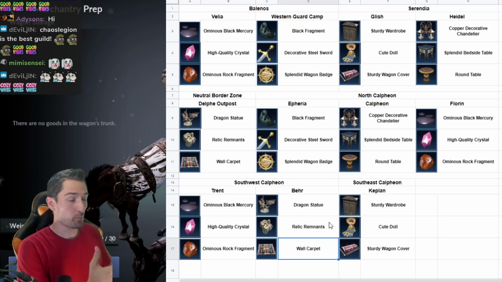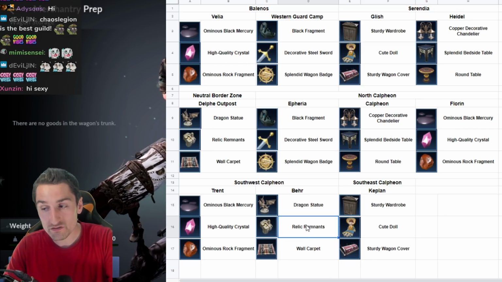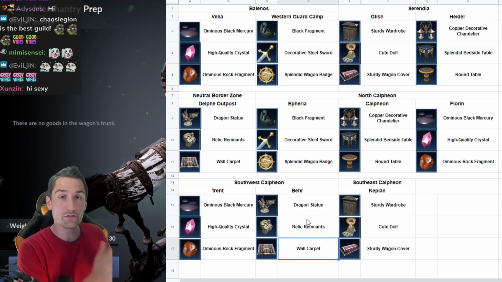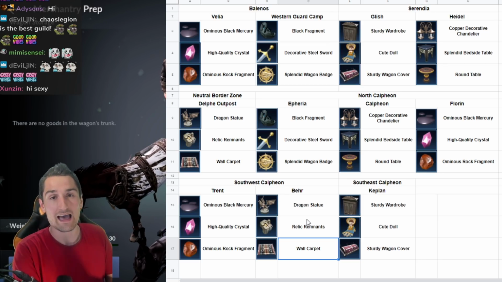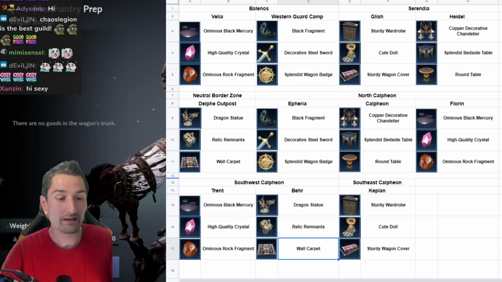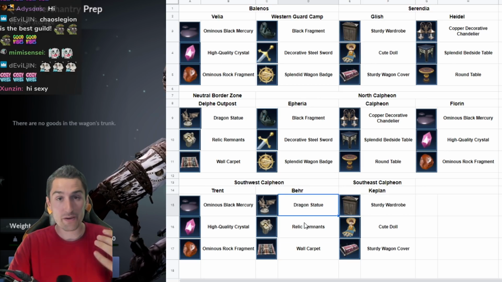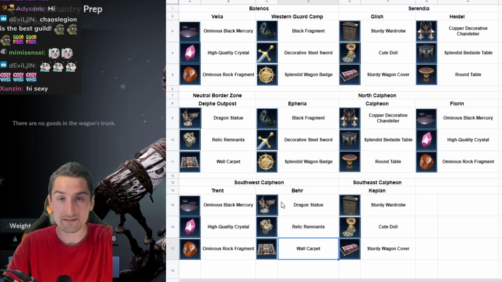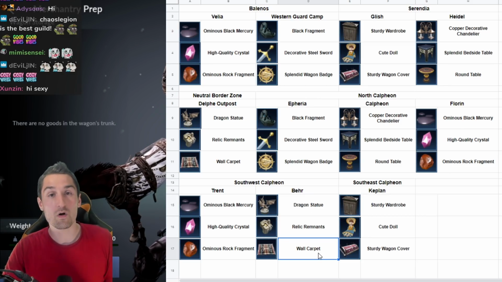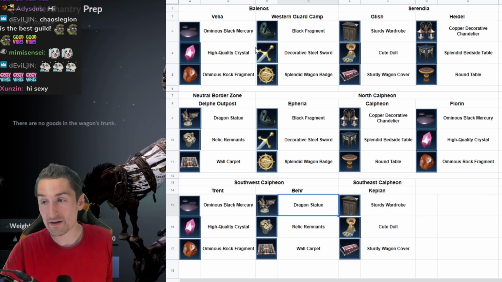Now, this information is important because knowing which item is purchasable at which towns also means those are the only 3 items you cannot sell at those towns. And you can take advantage of this, especially with our new extremely large carts. And I'll get into that shortly. So Bear, you can sell every single item in the entire game at Bear except for Dragon Statue, Relic Remnants, and Wall Carpet. So it'll take all the other 12 items we currently have access to.